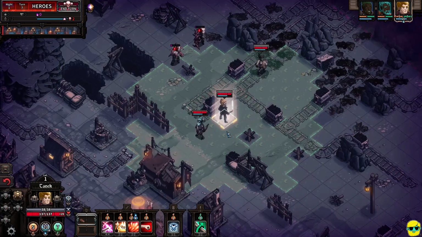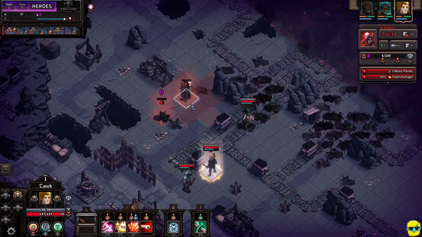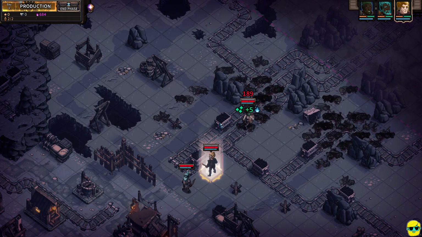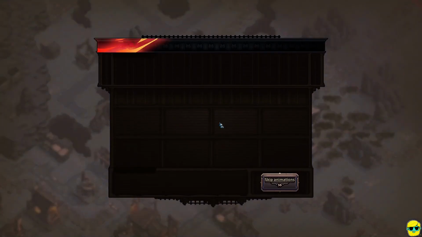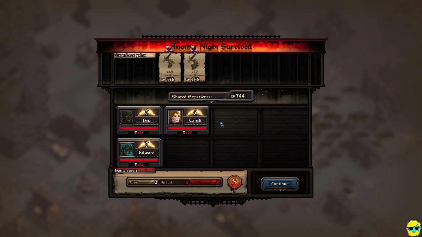That's a shame. They damaged that. Alright. How dare you? Got it. Perfecto. Another night survived. Indeed. Alright, sweet. So we got S rating. And everybody leveled up. We got a bunch of experience.